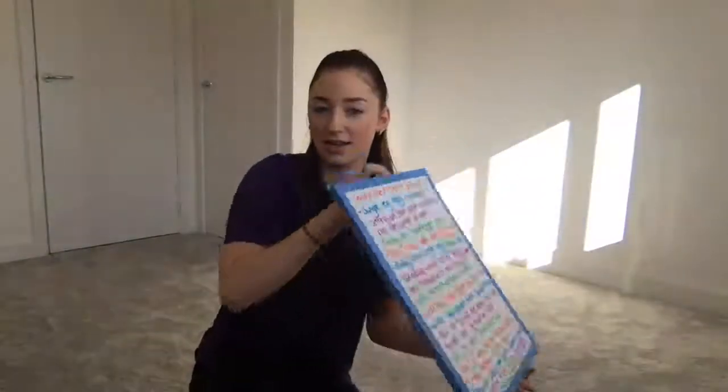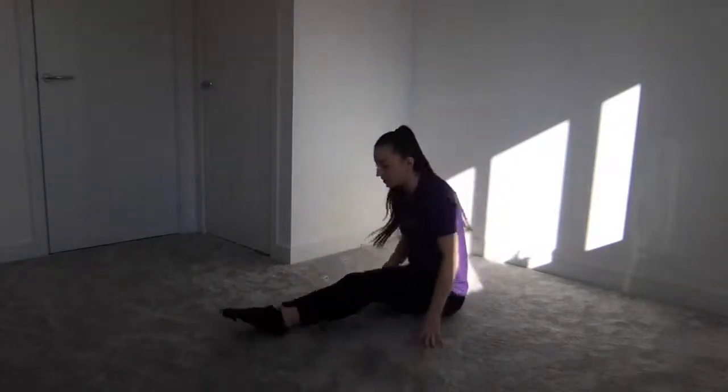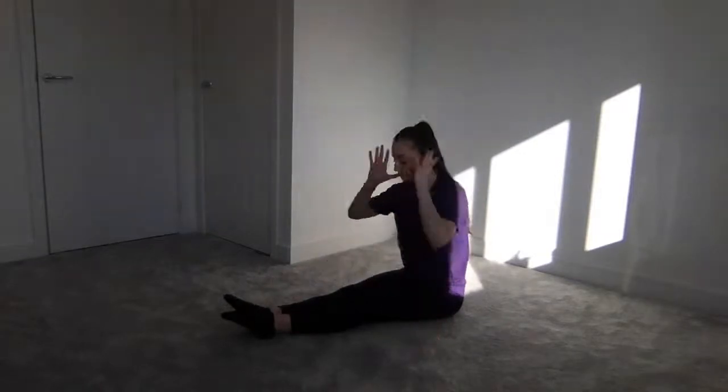Right, okay, so we're going to get started with our list today of exercises. So these are all exercises that are going to help to work on your point, your straight legs, and your presentation, so your stretches as well. So that's what we're going to be focusing on today. So we're going to start nice and simple. And we're going to start sitting up tall in our pike sit.